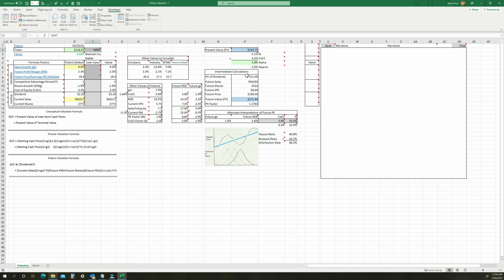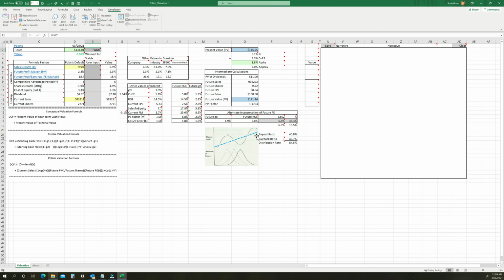If you look down here in the intermediate calculations, the future value is $171.44. And how you move from a future value to the present value, so you have a present value that can be compared to the price, is you simply take the future value and discount it back, in this case 5 years, using the cost of equity here of 3.3%. Now, the present value and the future value cells will always be colored in blue to reflect that these 2 points reside on the valuation line shown in the graph.